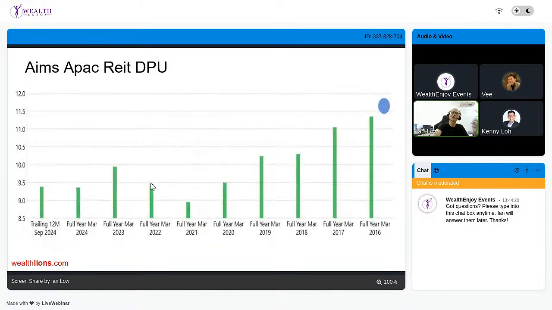AIMS APAC is not a bad REIT. I quite like it. It's among the smaller Singapore industrial REITs. It's not bad, but I will still not buy it because generally the past few years it is stable, but overall I still think it's coming down. But you shouldn't look too much into the past, because there was probably a situation in the past. Still, generally, it's not something that I would buy because the sponsor does not belong to the government.